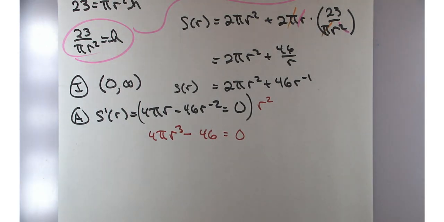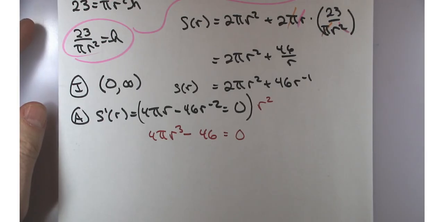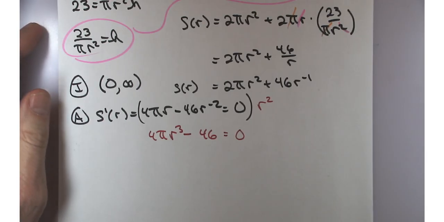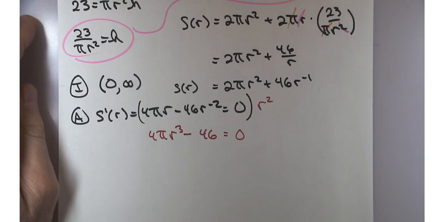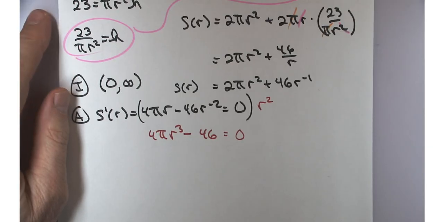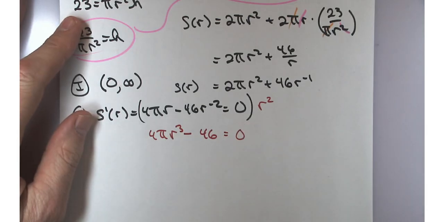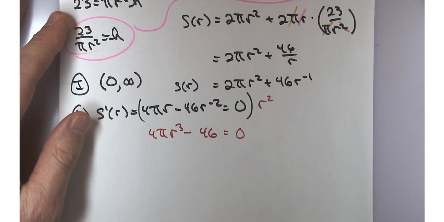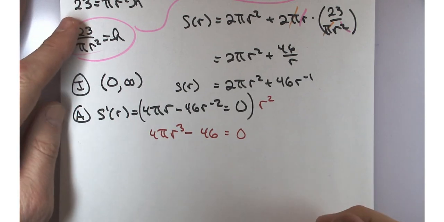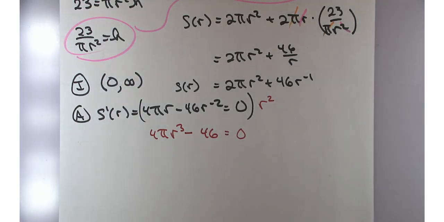Question. Yes? I'm being a bit lazy right now, but would it be the same if we were to just take 4 pi r equals 46 over r squared? Yeah, you'd eventually do the same thing. You'd eventually multiply both sides by r squared to get rid of the fraction. Less work. It's a little bit more direct, but if moving this to the other side and then clearing out the fractions works better for you, go for it. Christian? Would it be easier if we did the second derivative test on this one? We'll find out. But first we have to find out where this is actually equal to 0.